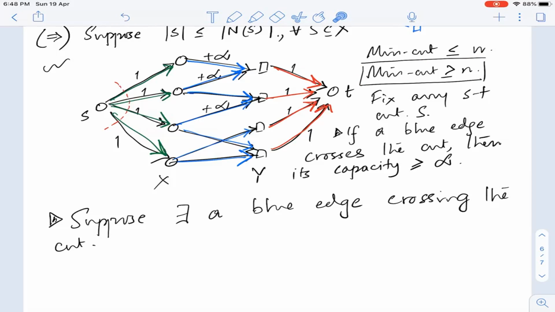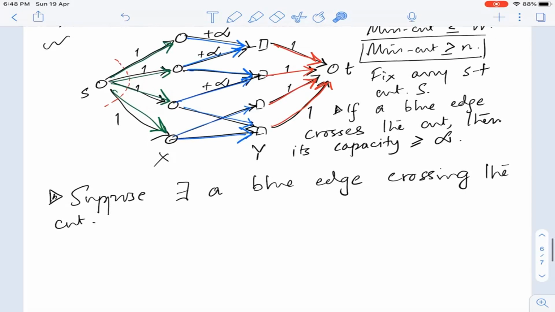Okay. So in order to do that, first of all, let me tell you about this color coding of the edges. I have colored it so that the picture is pretty clear. So the green edges are the ones which go from the source to the X side. The red edges are those which go from the Y side to T, and the blue edges are those which I have derived from my bipartite graph. In particular, the blue edges have a capacity of infinity, and both the green and the red category of edges have a capacity of 1 each.